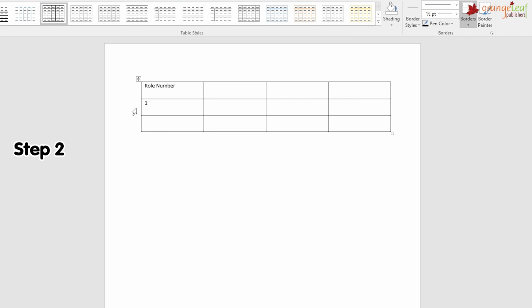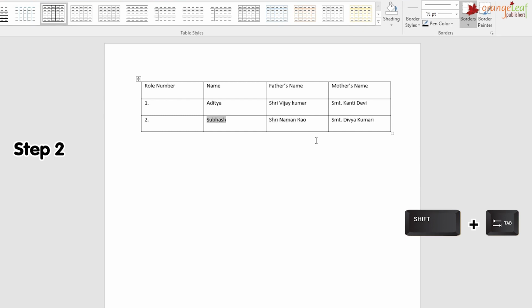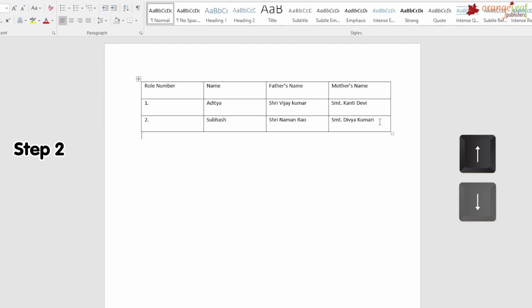Repeat step 1 until you finish entering all the text for the table. To move to the previous cell, press the Shift plus Tab key or the left arrow key on the keyboard. The up and down arrow keys will shift the cursor to the cells above or below the current cell.